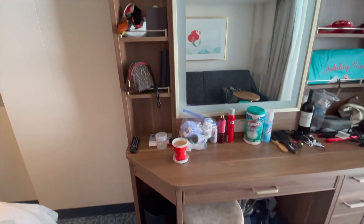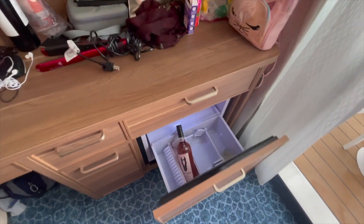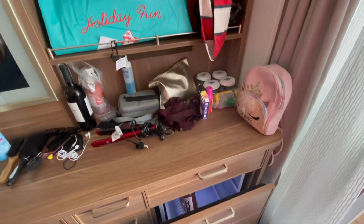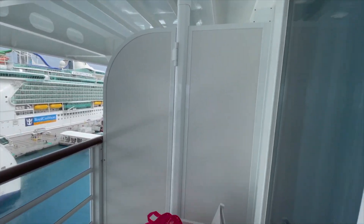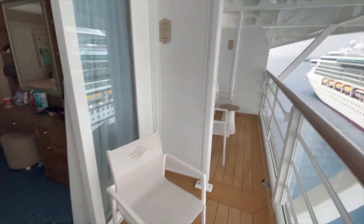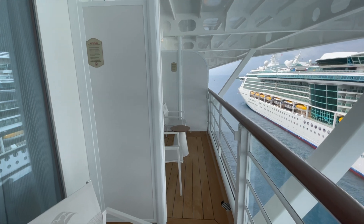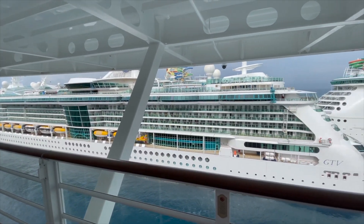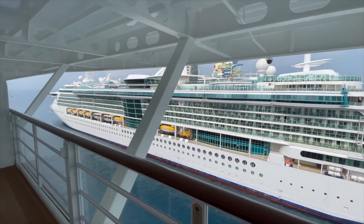Here you have where you can get dressed — shelving, drawers, and a little stool. The cool part is there's a little cooler where you can put your carry-on wines, and remember each stateroom gets two bottles. This is a veranda room, and here is the veranda — a couple of regular chairs. We had the room steward open up this connecting space so we can have access to our friends and family next door. In Nassau, from this room you have a view of the ocean on the starboard side — I'm still learning my ship terminology!